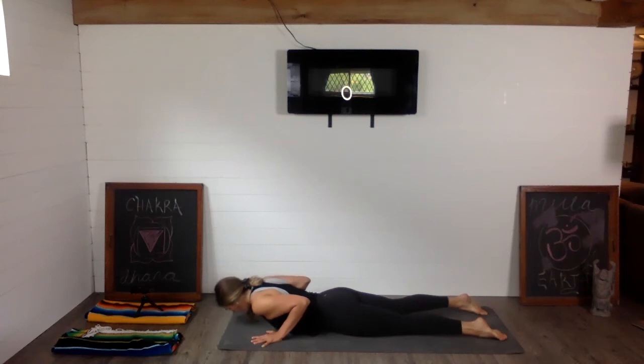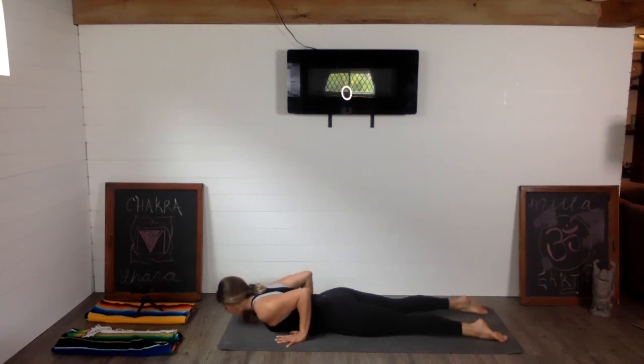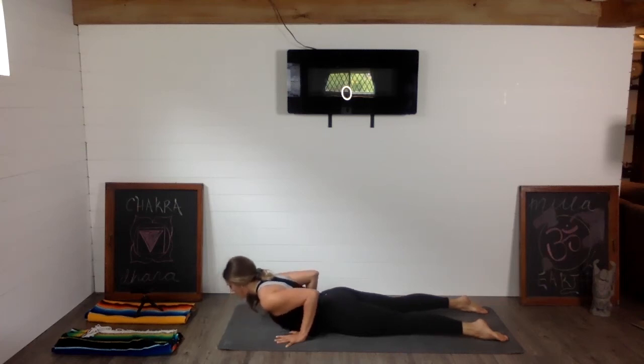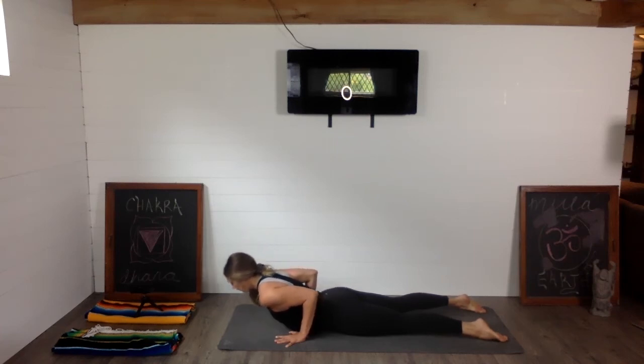Elbows stay close. Wrists walk back underneath the elbows. Imagine as if you could squeeze the triceps together on your back. Keep the neck long as you press down through the hands, the feet, and the pelvis, lifting up through the heart. Slowly lower back down.